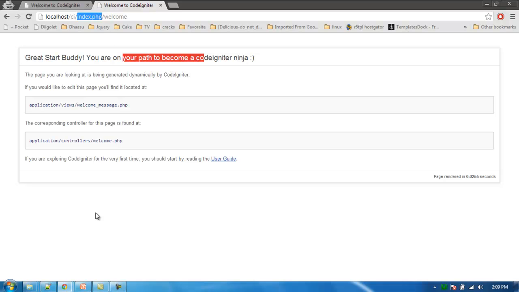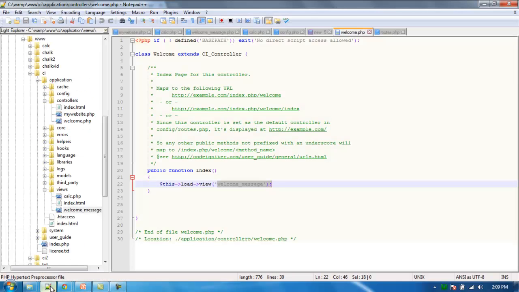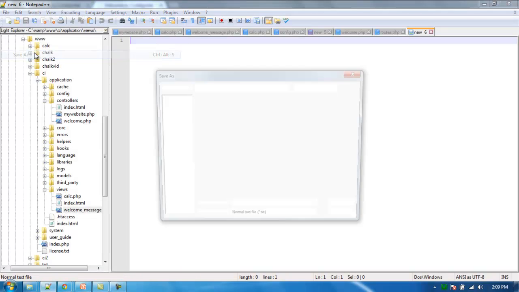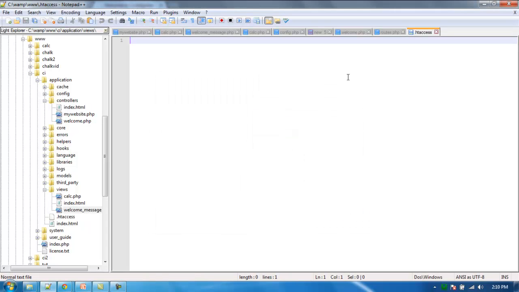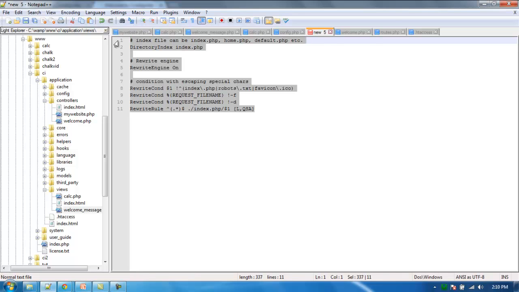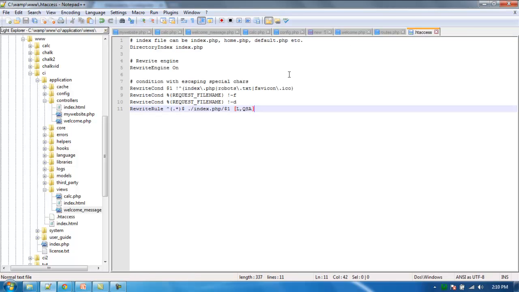In order to do that, you need to follow basically two steps. Number one is creating an .htaccess file. So let's create the .htaccess file and save it at the root of your www directory. This is the code which you would like to paste into the .htaccess file. You can get this file from the downloadable link in our post. So this is the .htaccess file.